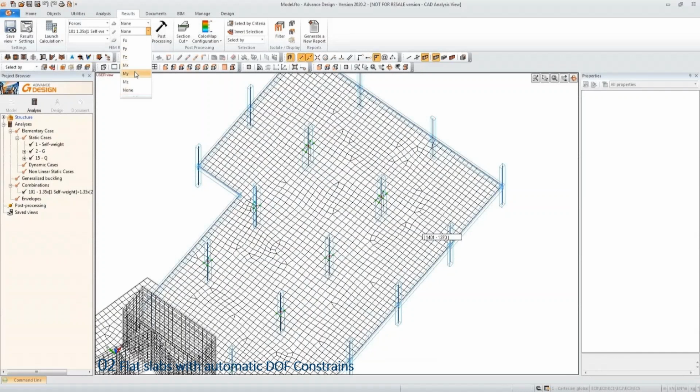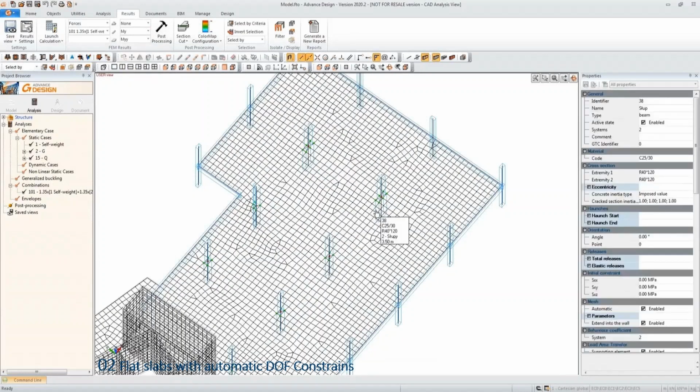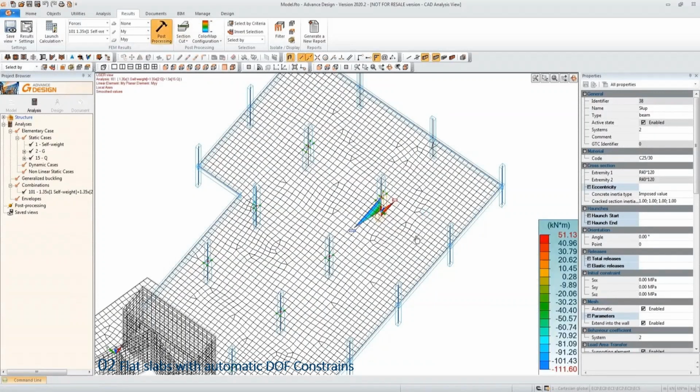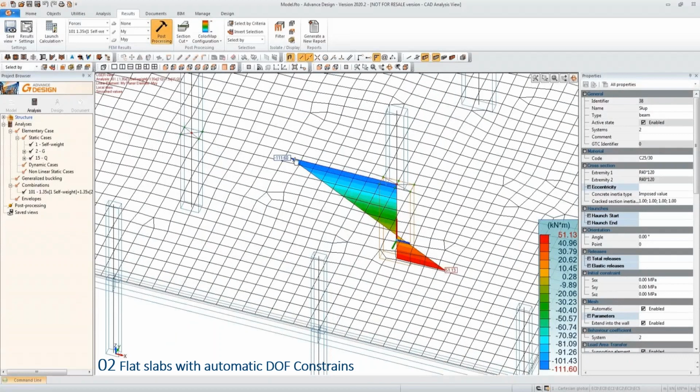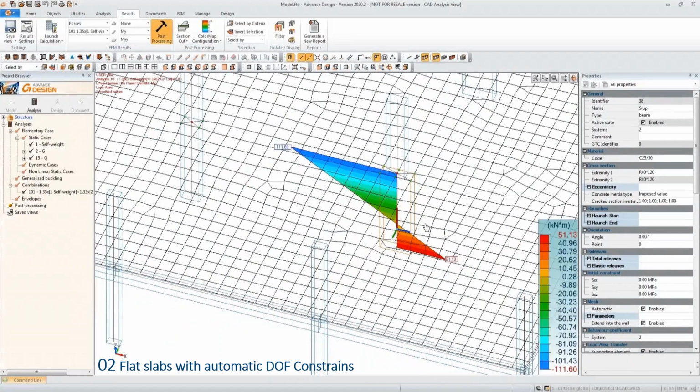Now again onto the column, please see the bending moments in the column. As you remember, the value was about 20. Now it's nearly 5 times higher, so you can't really not consider this. It's because the connection between the column and the slab is now much stiffer.